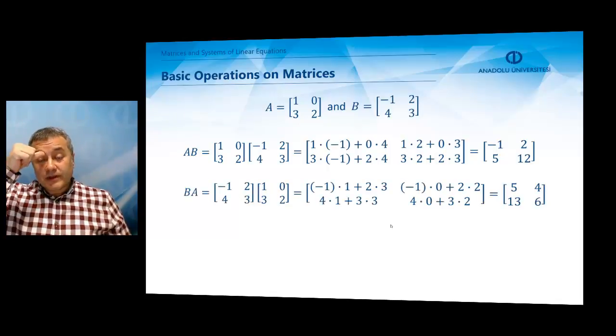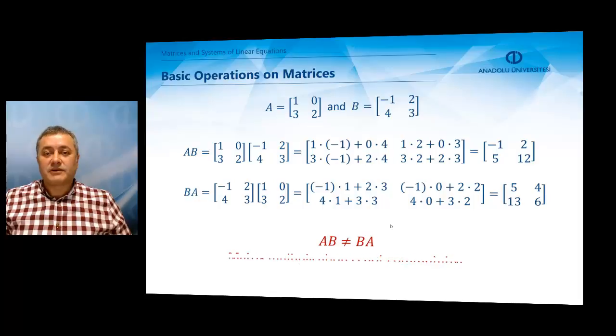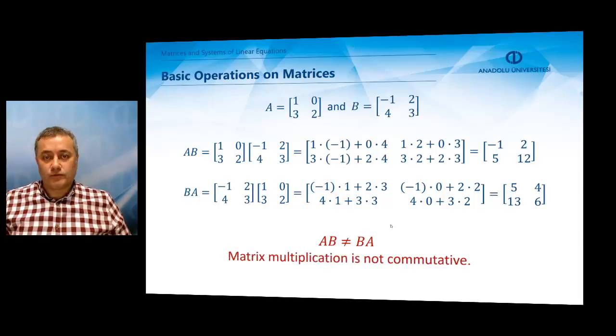Since I have 2 square matrices, it turns out that the number of columns of B is the same as the number of rows of A. It means that I can also multiply B and A. So BA, if I do that, is given by 5, 4, 13, and 6. You all need to just carry out the calculation on your own, please, and you'll find that it is 5, 4, 13, 6, which tells us a very interesting fact about matrix multiplication, that it is not commutative. So A times B is not B times A in general.